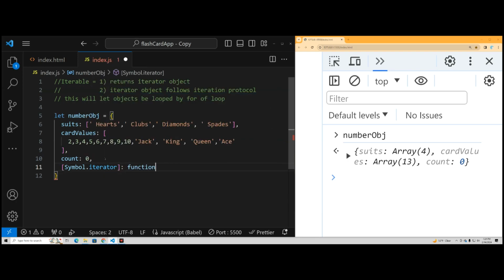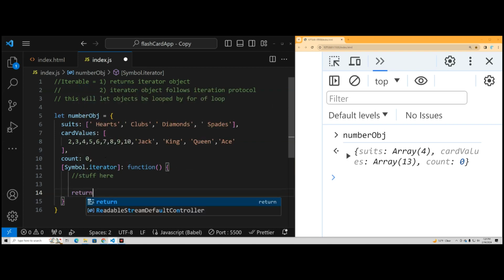And this will be a function. Now, this function, for it to work properly, for the JavaScript engine to read it, it has to return an object. Okay. And inside of this object must have a next method.